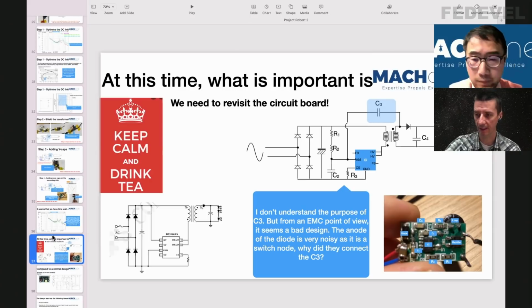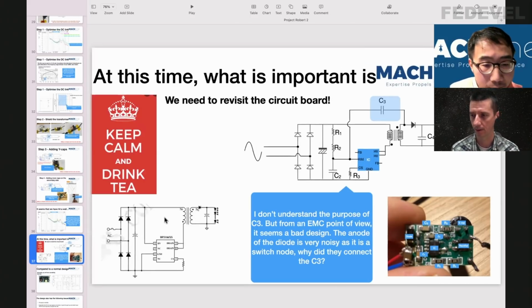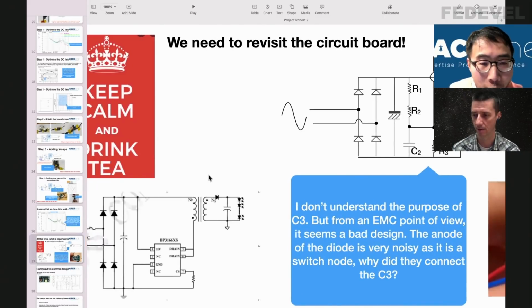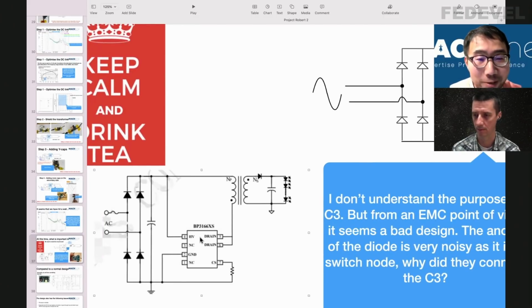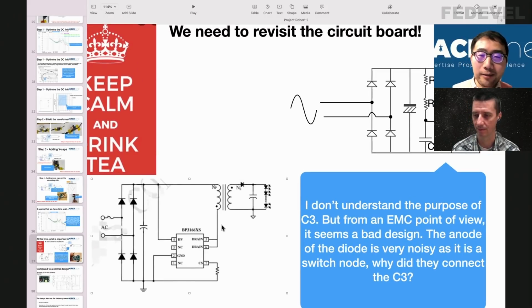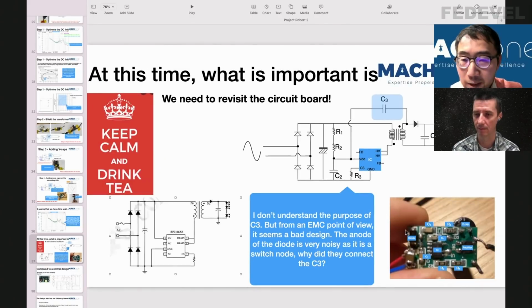So in the left bottom corner there is the proper circuit. This circuit is the one I found on the internet, and I think the chip is similar to the chip in this case, because you can see even on their data sheet they have the LED lights on. So I think it's a very low cost solution they use all the time. And there is no capacitor between VDD and the secondary side. I think this is what I drew based on this PCB, and I think that's how it is. I'll show you a proper one, then you will be amazed.